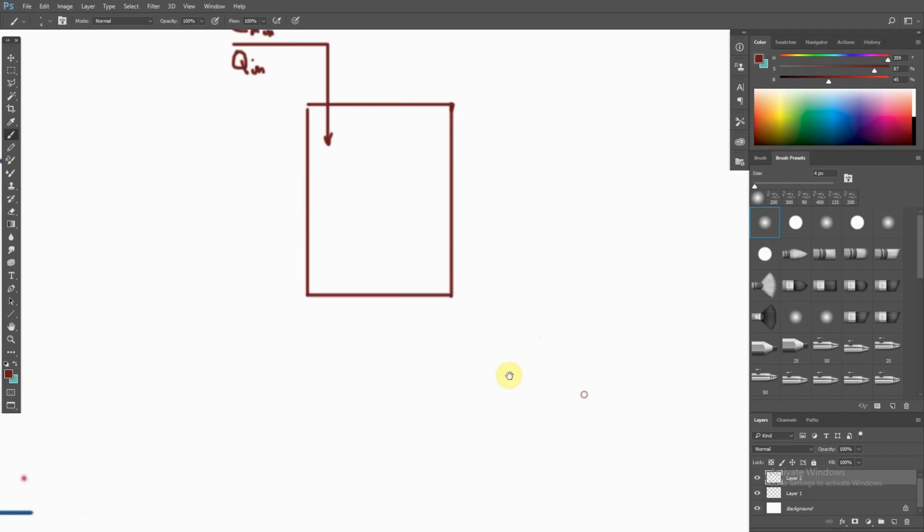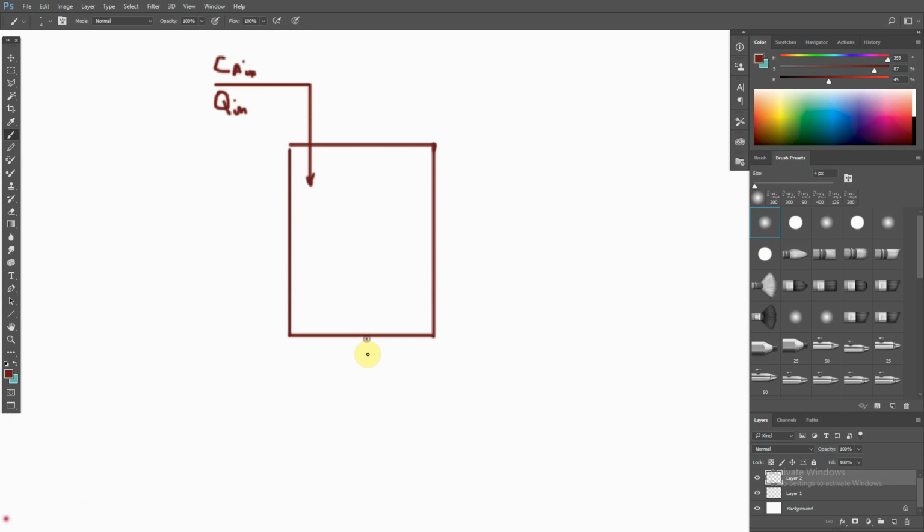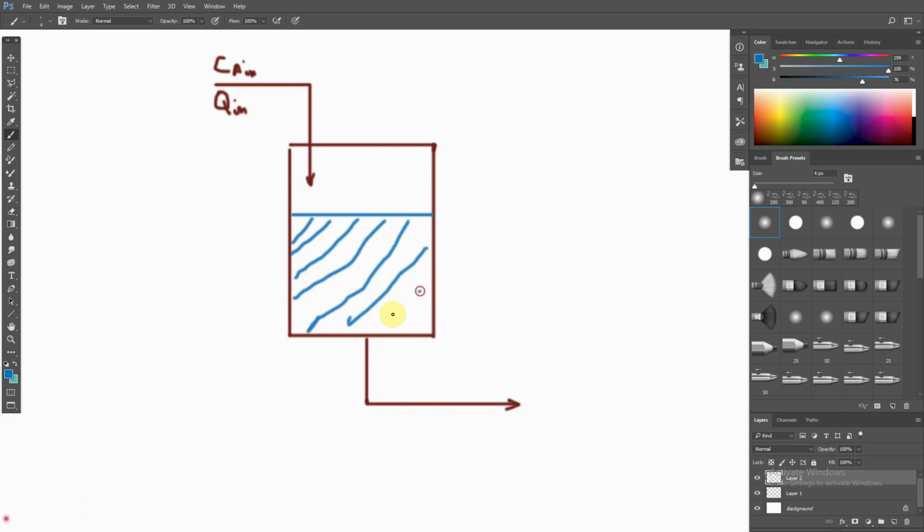So first of all, there is an exit flow, and it's driven by gravity. So that means this is a liquid phase, and so we've got the height of this liquid is going to drive our flow rate. So there is a certain height here. Let's obviously call that h. And we have an exit flow rate here, Q out.